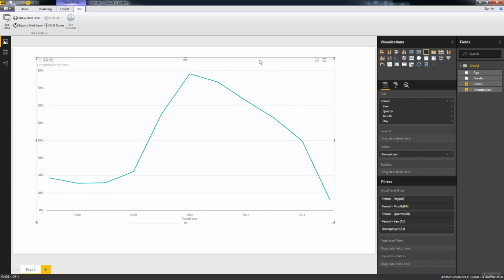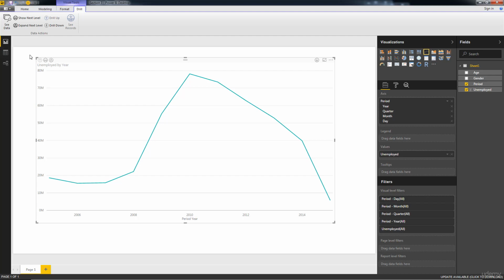Now, today we're going to discuss the two ways you can deal with time series in Power BI. And we've actually already talked about them previously, and this will be a good refresher, but it'll also really highlight the differences between the two approaches. And after this tutorial, you will know exactly which approach you need to use in which scenario. All right, so let's go ahead and get started.